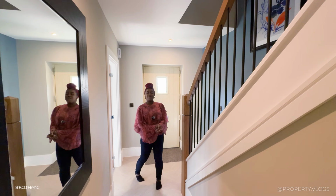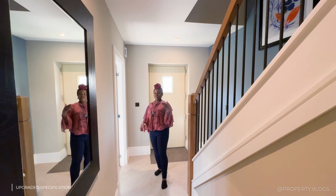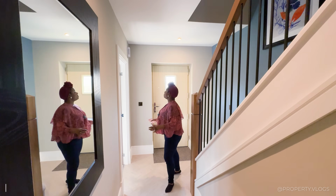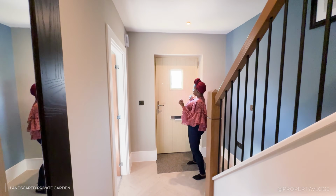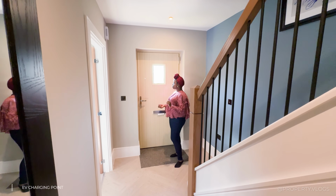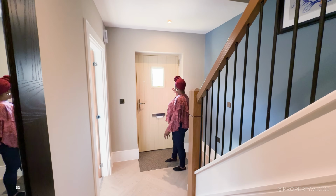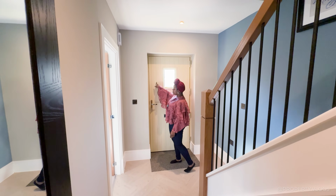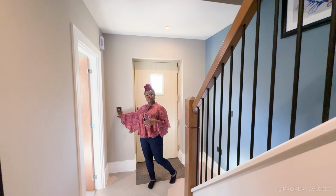Again, a lot of what we're seeing with show homes is that they're dimly lit to create that ambience. So I don't know how this is coming off on camera, but in terms of light quality, there's so much light coming through this front door. And it's soft light. Again, all of that depends on the orientation of the actual house type you choose. But I do like the fact that each of the doors have that factor to them. You've got the letterbox there, the chrome handles and the peephole. Again, security lighting and the porch lighting easily controlled off there.